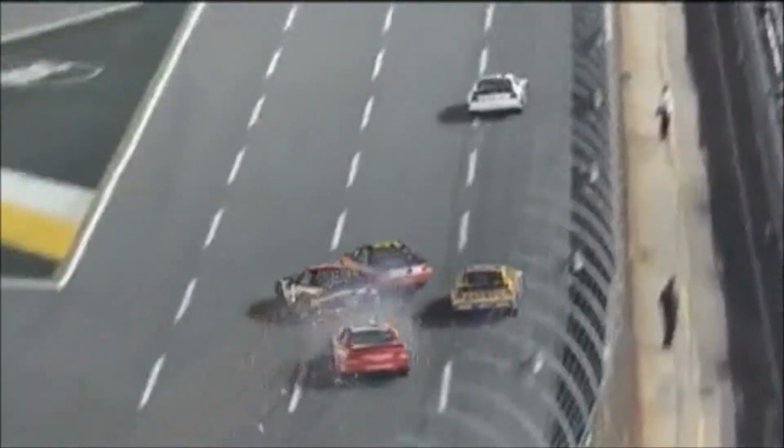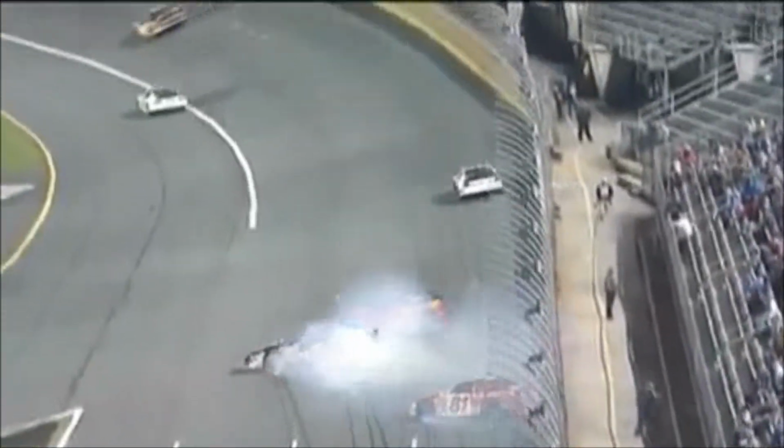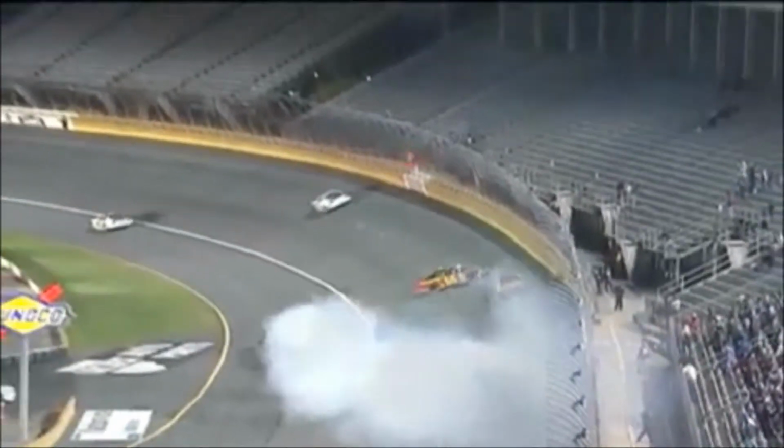Look at this, 4-wide. Oh, this is going to be big. Yeah, that was Stephen Wallace into the wall. The 1 car, Gilliland, you see, he gets a big run on these three cars. And I think Stephen was doing a great job being a little patient there. He could have pushed the issue even before. But right here, the track narrows up. Gilliland goes through the grass, and that shoots him over into Stephen Wallace. Just a huge mistake right there. Boy, John Wes Townley did a nice job of not making it a 4-car deal.